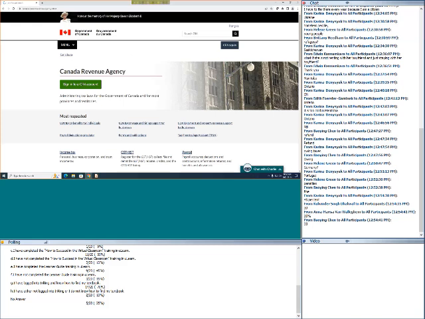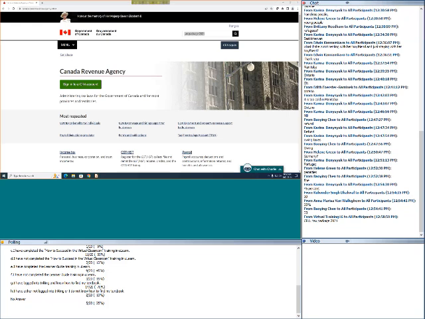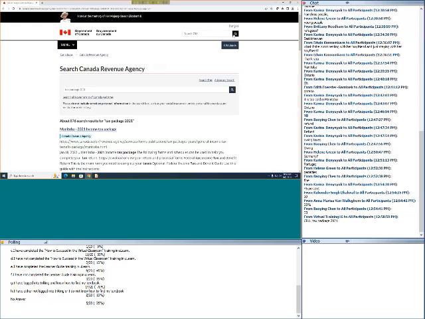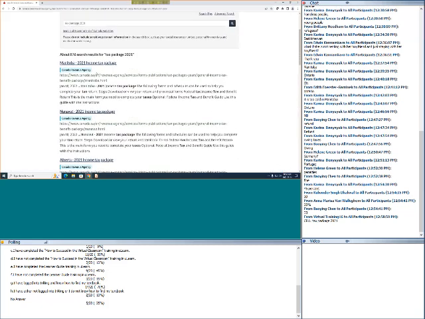And when I go into the CRA, I get a nice little search. And what I'm going to do in the search is I'm going to type in tax package and then the year that I'm looking for. And what I'll do is I'm going to put this in the chat window as well, just so that you can practice doing this yourself. It is how to find forms on the CRA. So if I put in tax package, because I'm looking for the package of tax files, I hit the search button, and the very first thing that's going to come up is the 2021 income tax package. So I'm going to pick the Manitoba one.